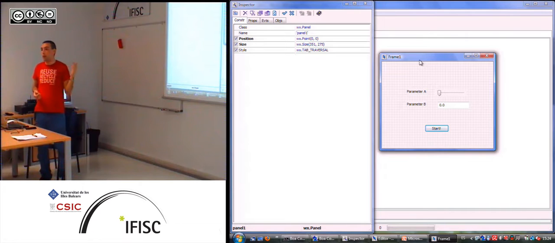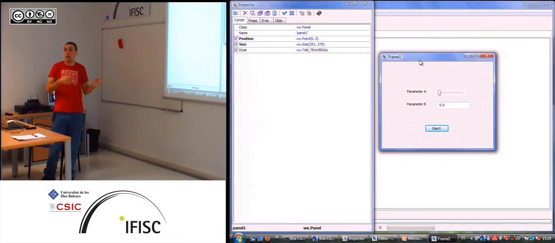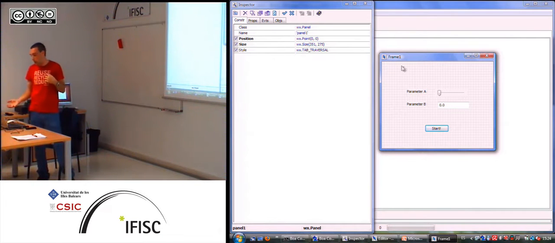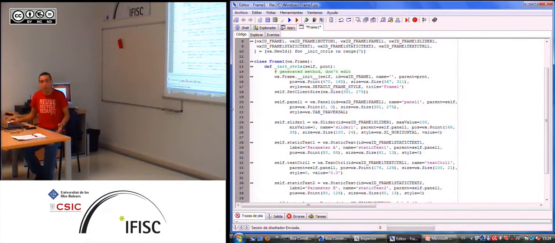If some of you try to program, for example, in Visual Fortran, which is not object-oriented, you see that doing this without objects is really painful. It's because it becomes a mess. You start having a lot of functions, a lot of things, and it's really, really difficult to operate with this kind of thing. And with the object-oriented, it's much easier. And if we go back to the code now, maybe it's hard to see, but you see it has some logic and some structure.